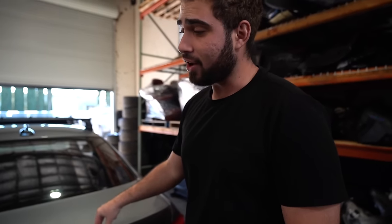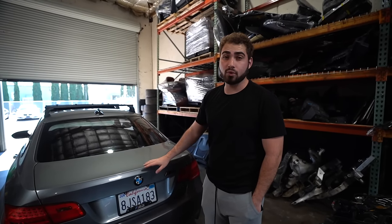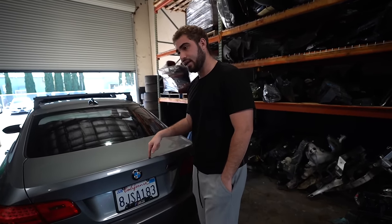And also, this car is too quiet. We might need to show you guys some rev clips, but it's too quiet. I think it actually has an aftermarket exhaust, but it doesn't even sound good. I don't even like how it sounds. It literally sounds stock to me.